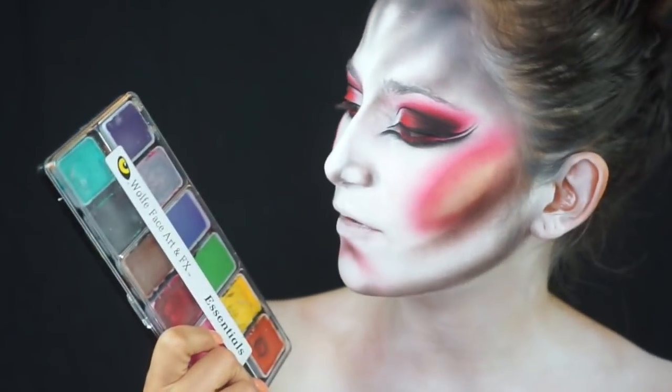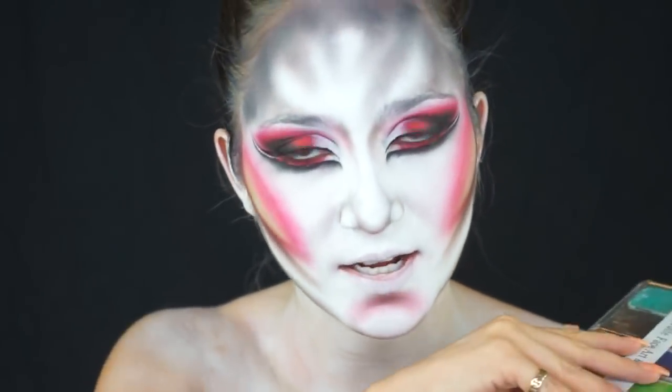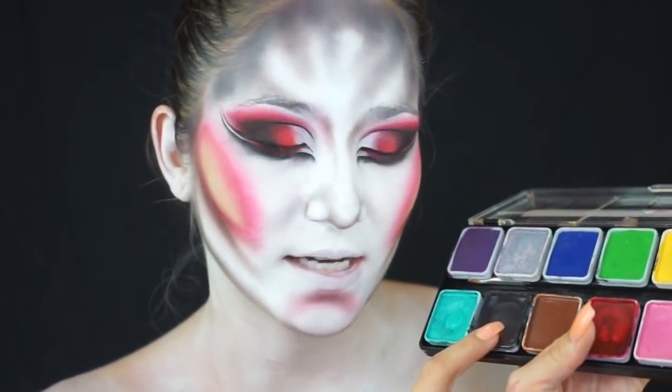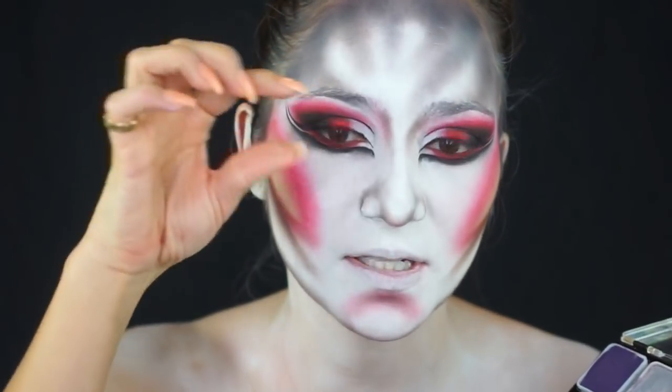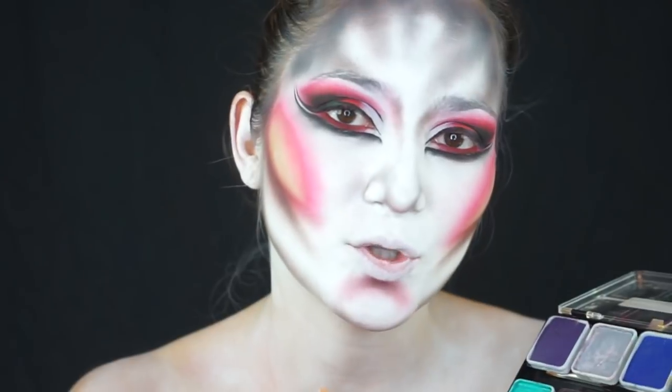So I'm gonna hop over to my Wolfe Face Art and Effects palette. This is such an awesome palette. This is waxed base paint and it's water activated. So the minute you put water in, it is ready to go, and then it dries kind of on the thicker side. So it's nice if you want something to be sturdy. It's awesome for line work and it's kind of my go-to palette.